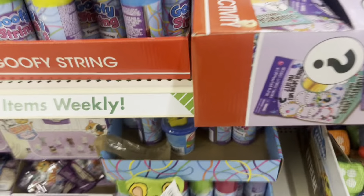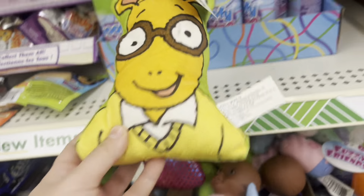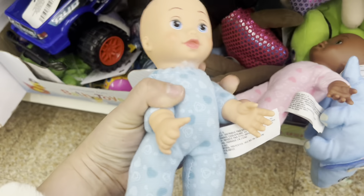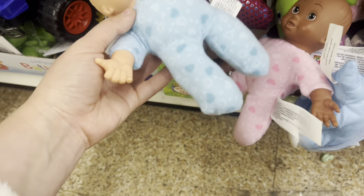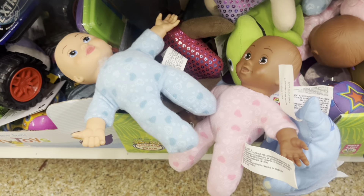I don't think I've seen this Arthur pillow before, so let me show it to you. My store used to have a lot of Arthur plushies but there aren't many left. My Dollar Tree also got these new mini babies — I'm not a big fan. The face is cuter than the previous babies they had, but I'm just not a fan of the fabric body and the fact that they don't have feet.